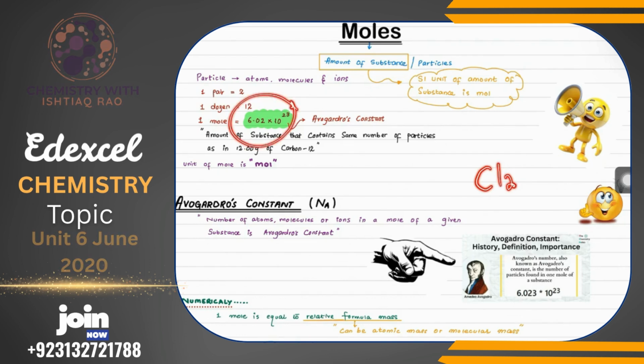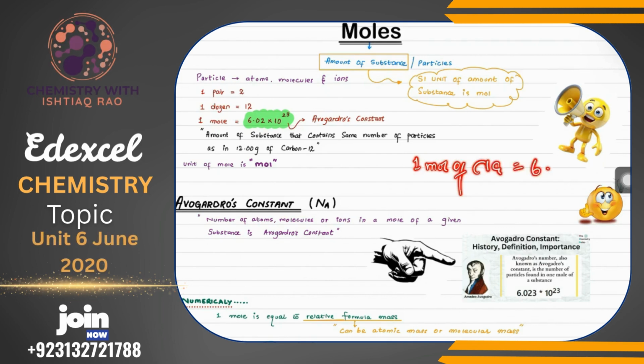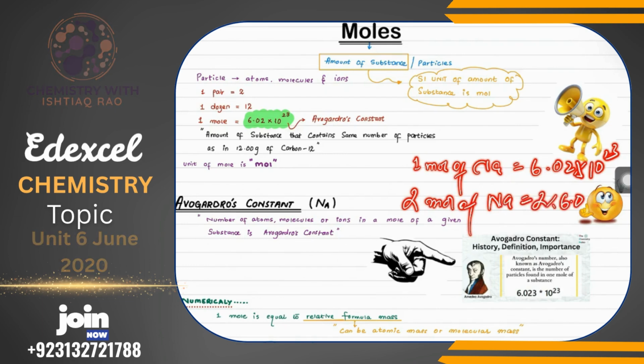So the thing is that you must have 1 mole of everything. If you change the moles, the value will change. Of course, if 1 mole of sodium has this many particles, then 2 moles of sodium would have that multiplied by 2, multiplied by 6.02 exponent 23. So then the value will be multiple.